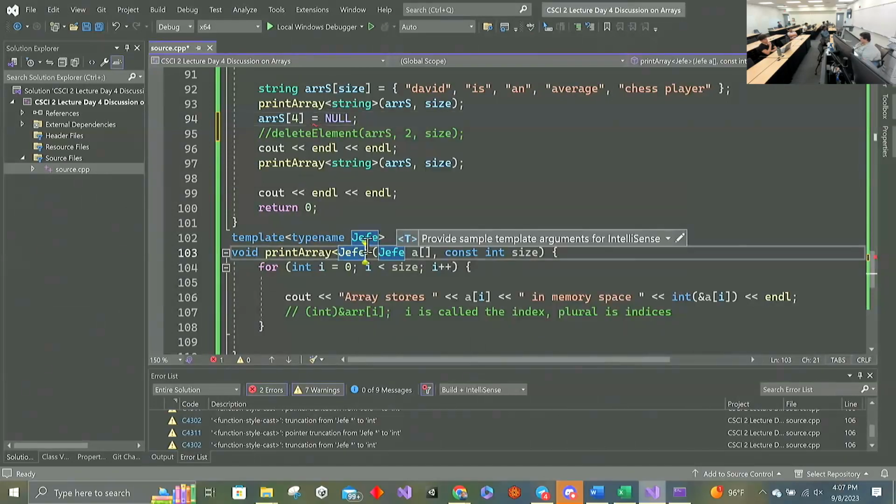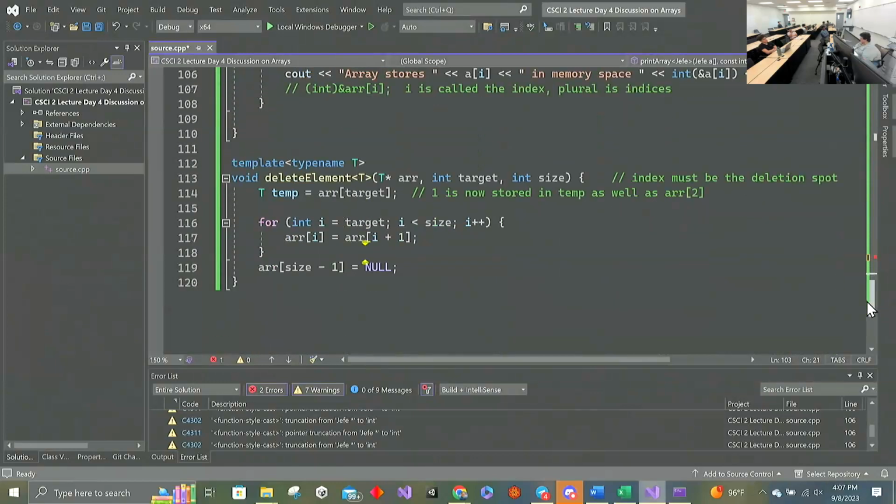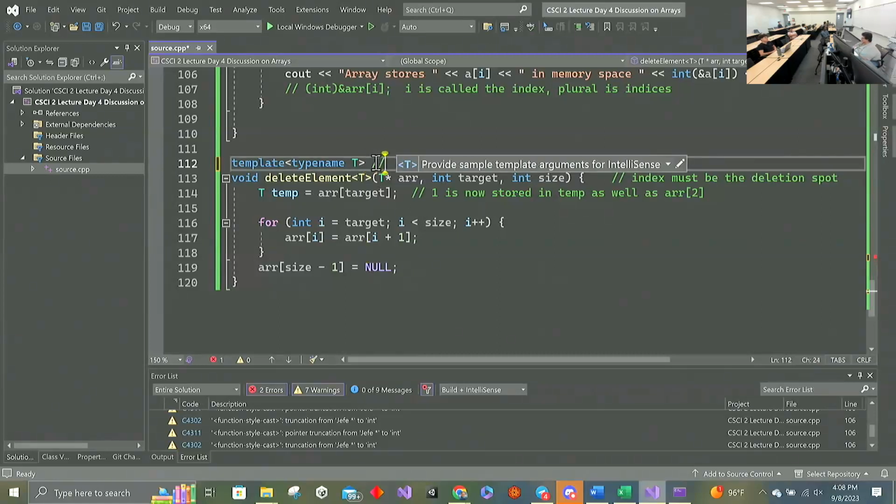If we wanted to use this print array for it, the creation makes sense, but the deleting it, because you can't null an entire array. It's just an array. Okay, that makes sense. So if we wanted to do strings on this, we would have to do some more work, like figure out how to do type name, and if type name equals string, then do array size minus 1 equals empty space between quotes. So that's just worth noting. This thing won't work on strings.